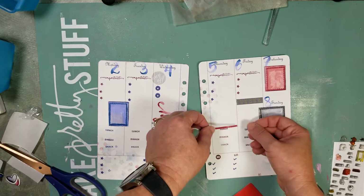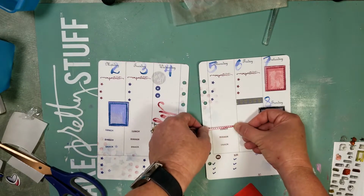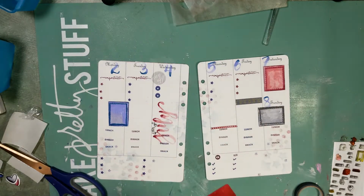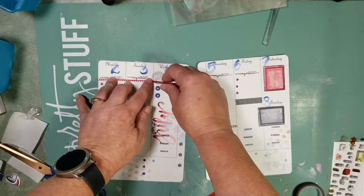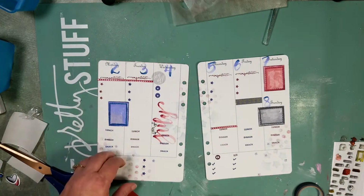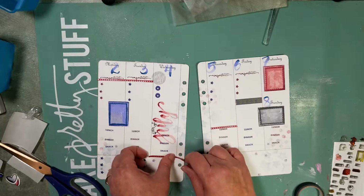These next couple of washi tapes are from the Happy Planner. I'm not real sure which washi tape collection they're from, but I found them at Joann's with just a whole bunch of thin washi. I've got this red washi tape and glitter white washi tape. It's really pretty. Looks almost like snow, but it works really great for 4th of July.